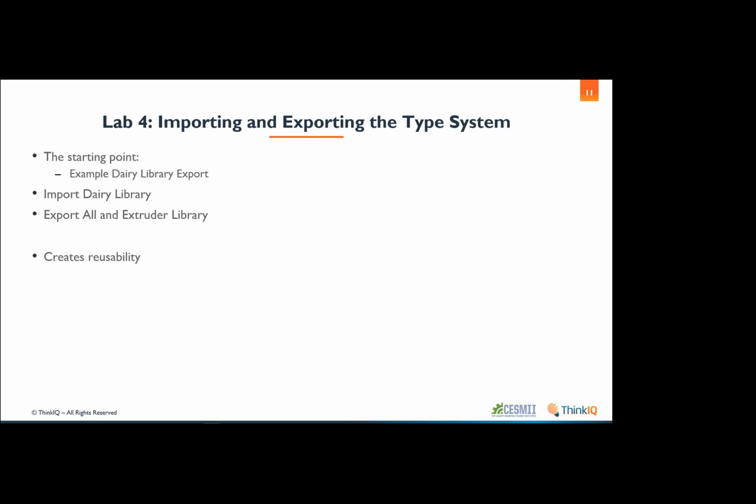So the next element here is about importing and exporting type systems. And I've cheated a little bit. I've created a little type system, which is an example dairy type system, and I'm going to import that. And we're going to talk about what it means to import and export libraries.